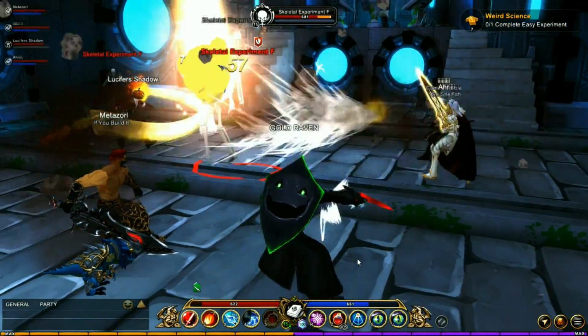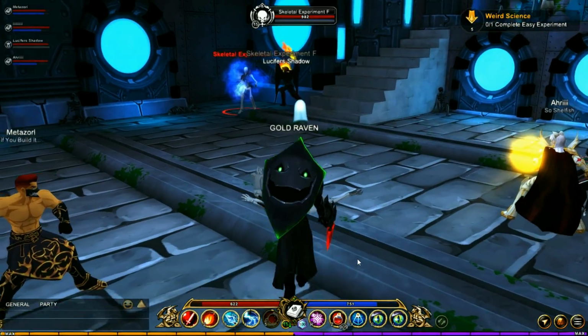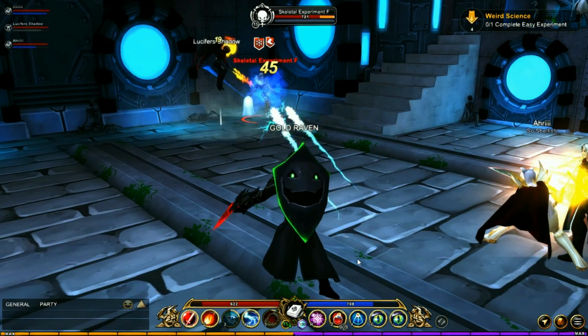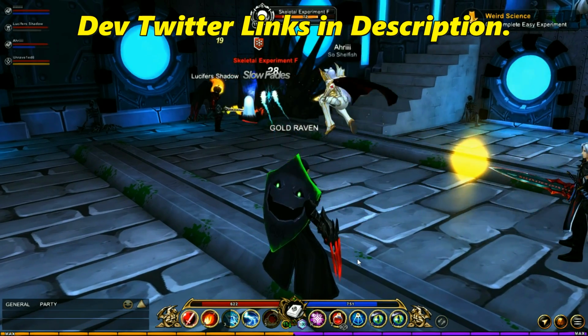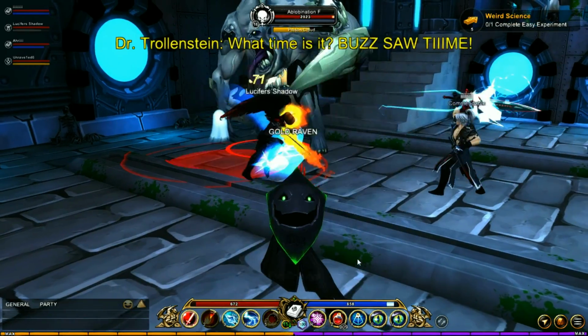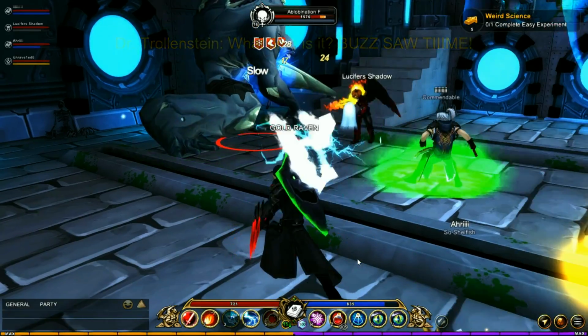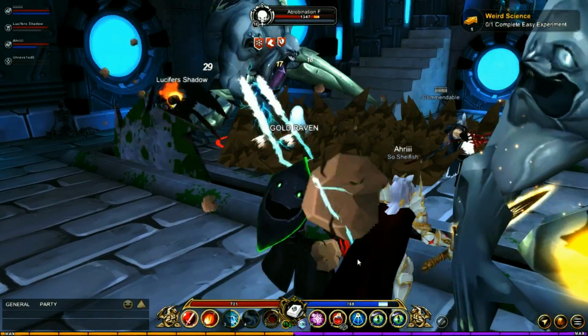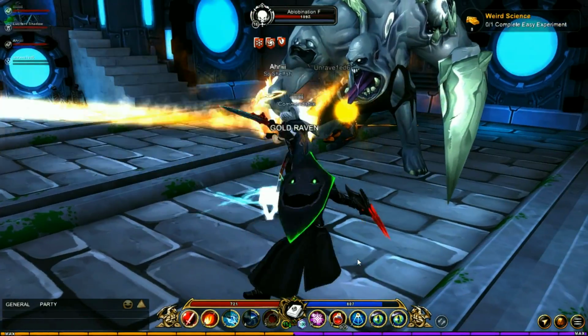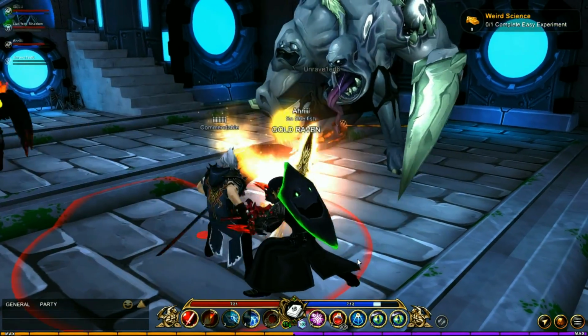If you are one of those people, head over to Twitter and tweet the developers, tweet Cicero, tweet Dej, tweet Artix, and let them know we do not want bosses with long spawn rates. We want short spawn rates. A perfect example is AQ Worlds. They got the bosses right in that game. Farming bosses for the drops in AQ Worlds is fun.